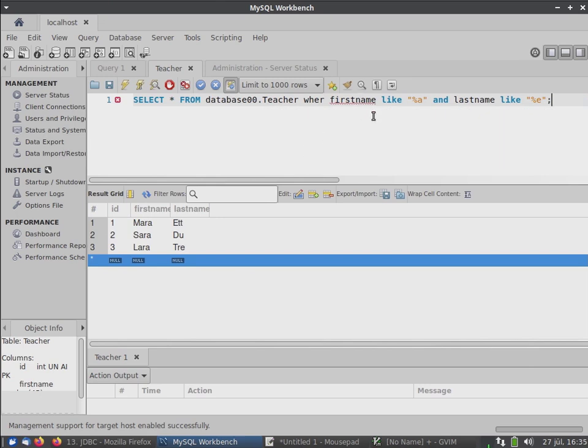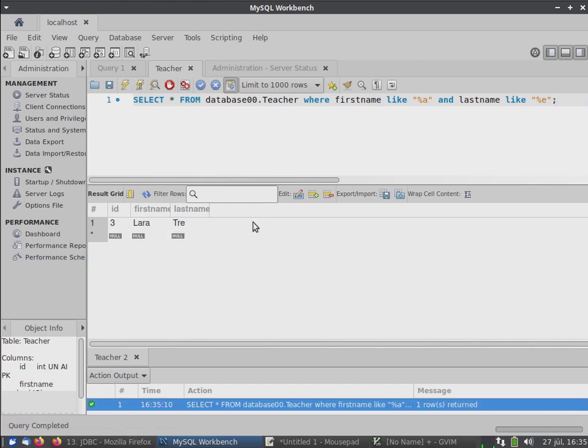What is wrong here? Yeah, that is the problem. So with pattern matching, you can search containing a partial match for these strings.